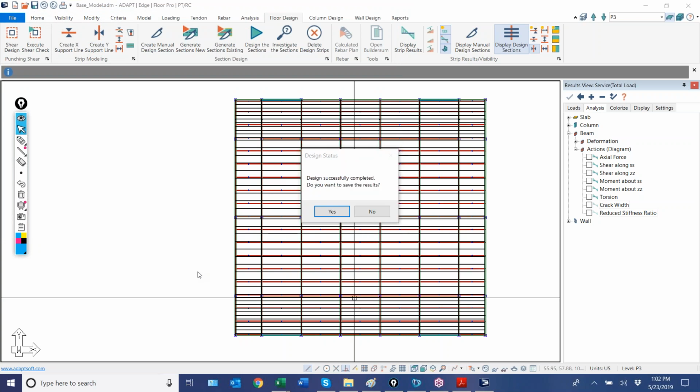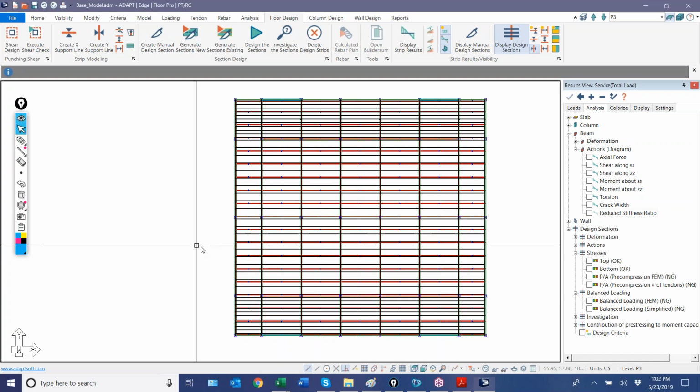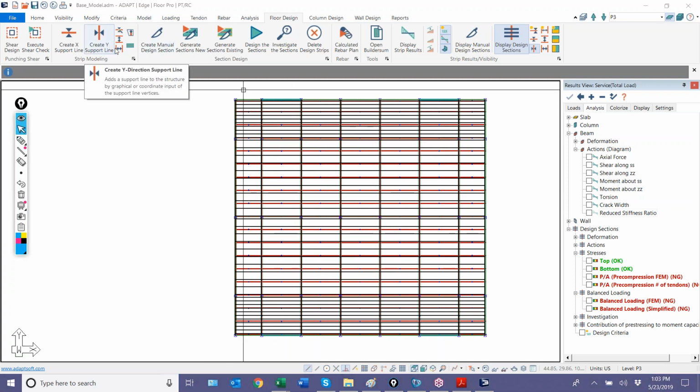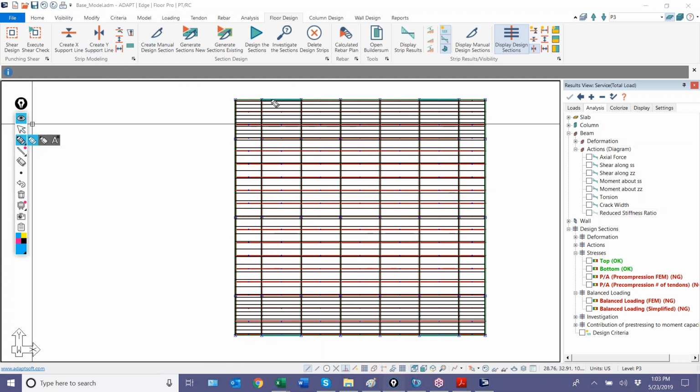There's another question. Would it be applicable to limit the strip width with the effective flange and then use middle strips in between? Yeah, that's something, Marcos, that we had covered somewhat last week. To limit the effective flange, we would have to use splitters, and we might add splitters here. But in so doing, we leave this area kind of in the middle without any design. So we would have to put in another support line here, and that support line would in essence be designed similarly to a middle strip for a two-way slab. So that is something that you can do.